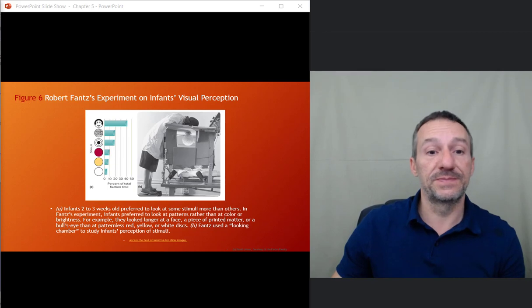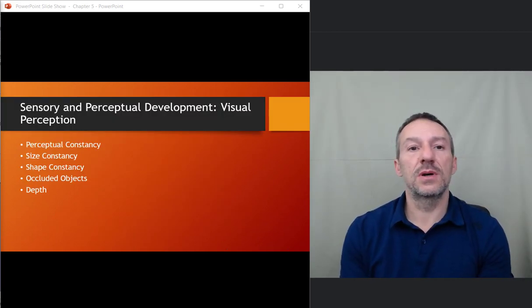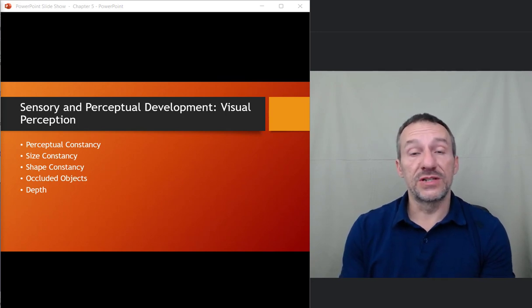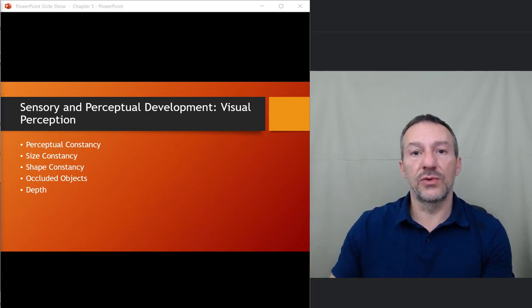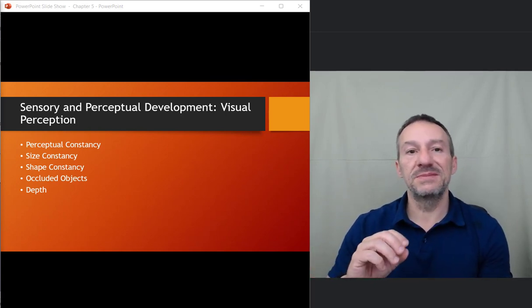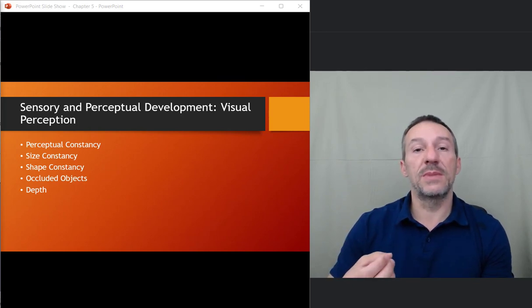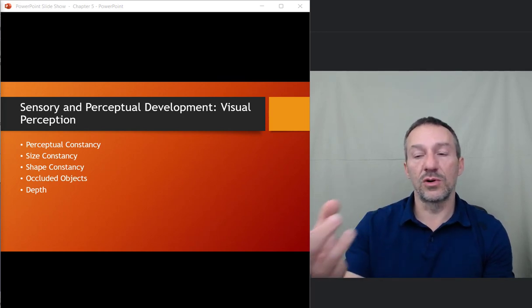Most people are anyways. Okay, a little bit more on visual perception development. Perceptual constancy allows for infants to perceive their world as stable. So the sensory stimulation may be changing, but the perception remains constant. So they go through a couple here. Size and shape constancy. So for the size constancy, recognition that an object remains the same even though the retinal image changes as you move it toward or away from the object.